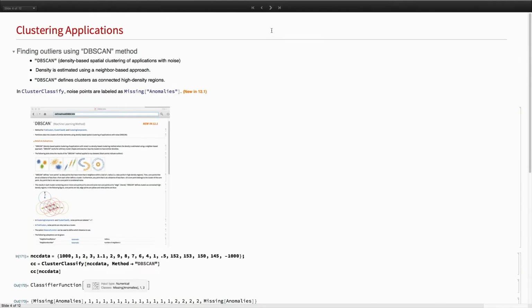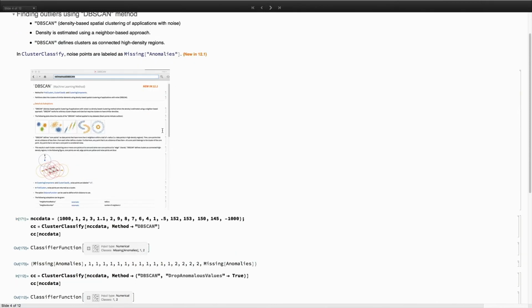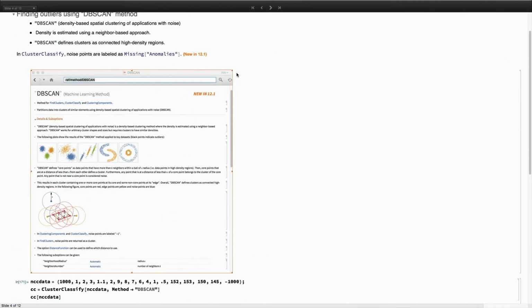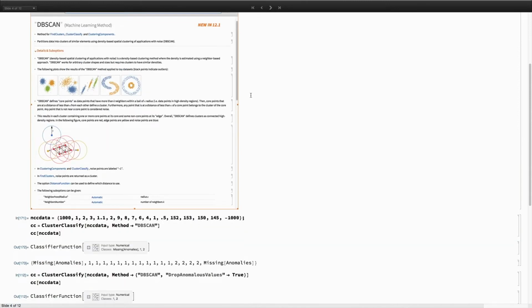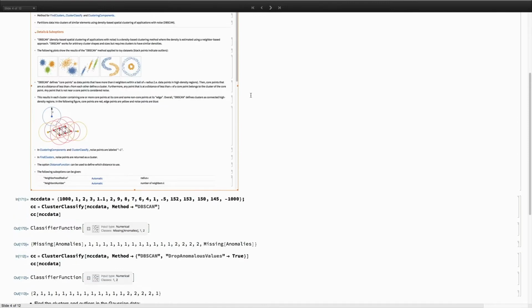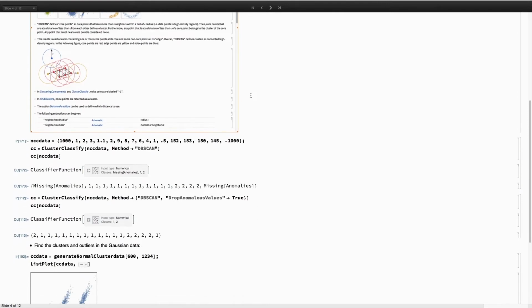But let's look at one of the applications and one of the new updates on one of the widely used clustering methods, DBSCAN, which finds clusters as connected components of highly dense regions. You can go and look at the details of it in the documentation pages, accompanied with some toy data sets and the performance of that. But one important thing is that DBSCAN can also find outliers.